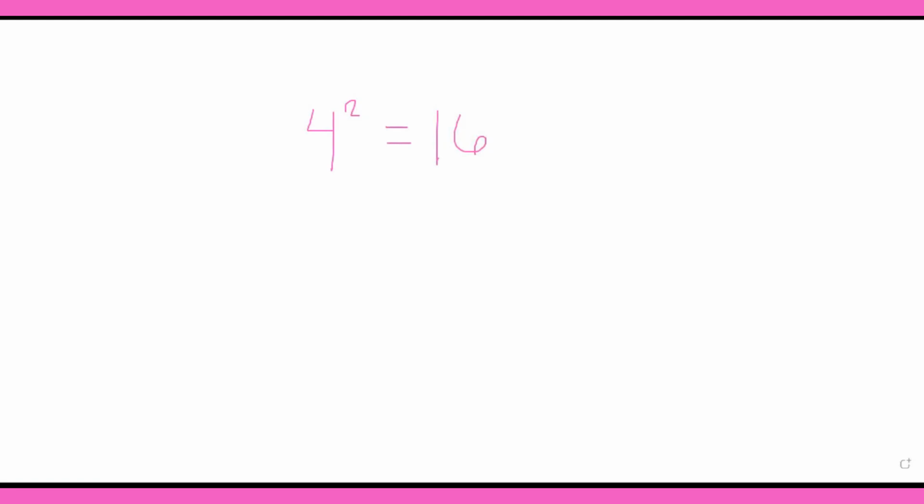Now, if I were to write this, we would call this the exponential form, exponent form, because it has 4 squared equals 16. It shows the exponent. If we were to change this into log form, we read this out loud by saying log of base 4 of 16 equals 2. How I always remember these placeholders is the log equals the exponent.